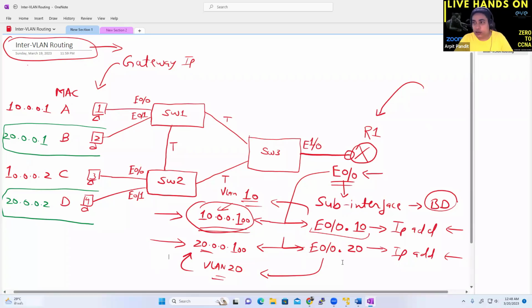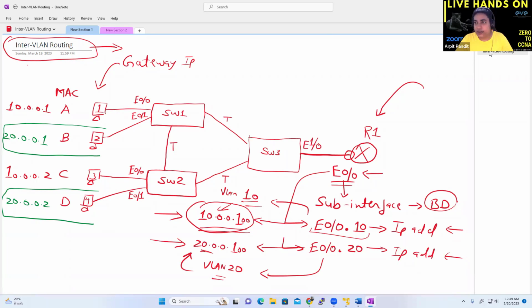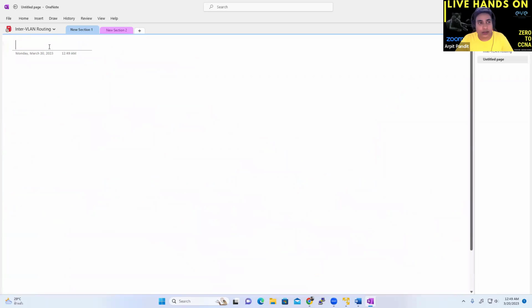So let me show you what will be the configuration of router 1 in this case. It is called router on a stick.